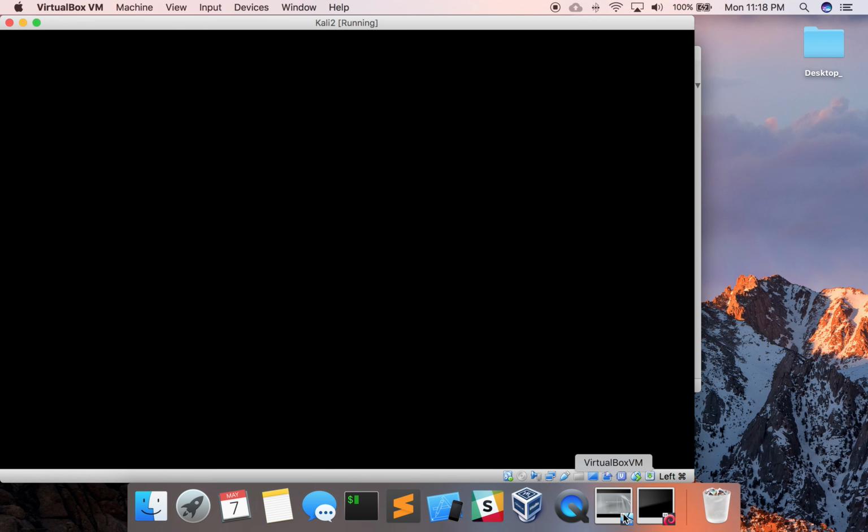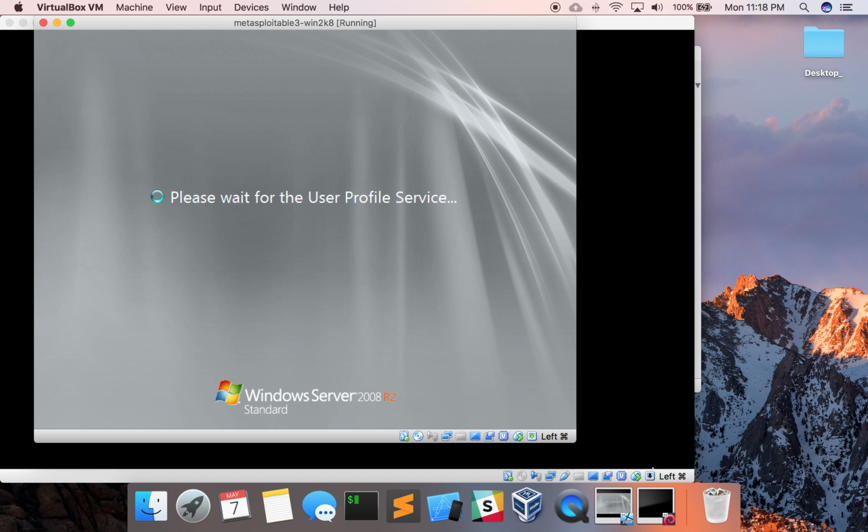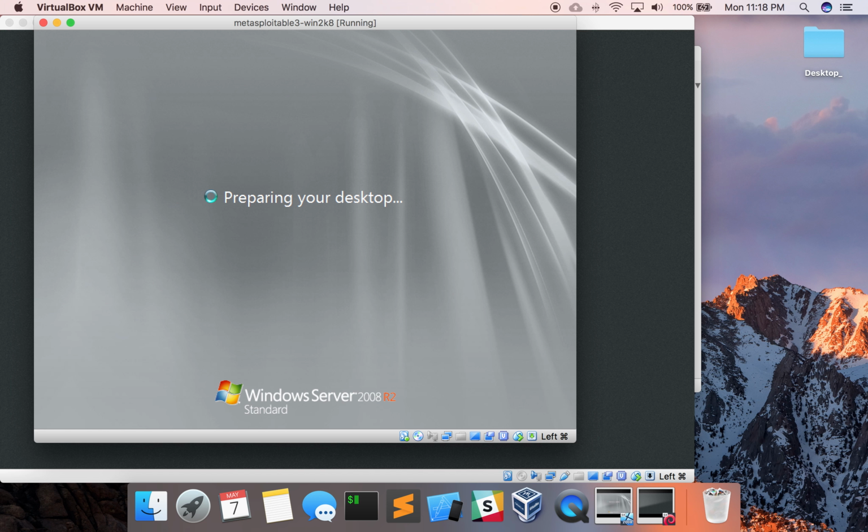Let's check on Kali, also loading. Once we get into the Metasploitable machine, we'll want to check the IP address, which, if you're anything like me and haven't used Windows much, the command prompt command for that would be ipconfig.